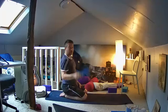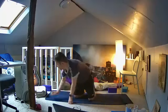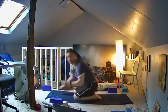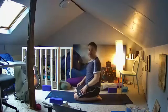Okay, we're going to go into a headstand. After all that, the headstand should go up quite lightly. If you're not doing a headstand, do Supta Baddha Konasana. So you can just do the preparation stage, if you prefer. That's absolutely fine.